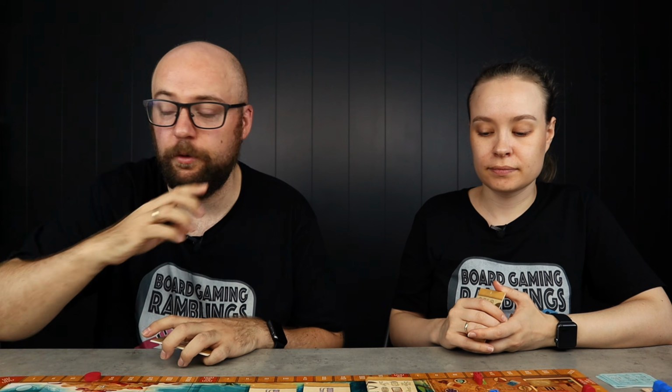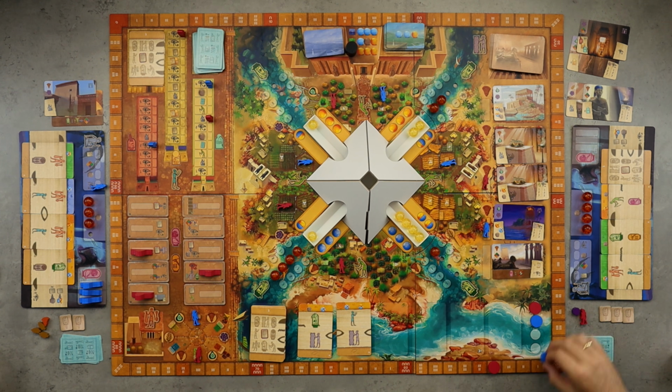But then you're going to show your resources. I have 0 resources. You get 1 point each. 5, 6, 7, 8. So we are exactly the same. And that is when we go into final scoring.